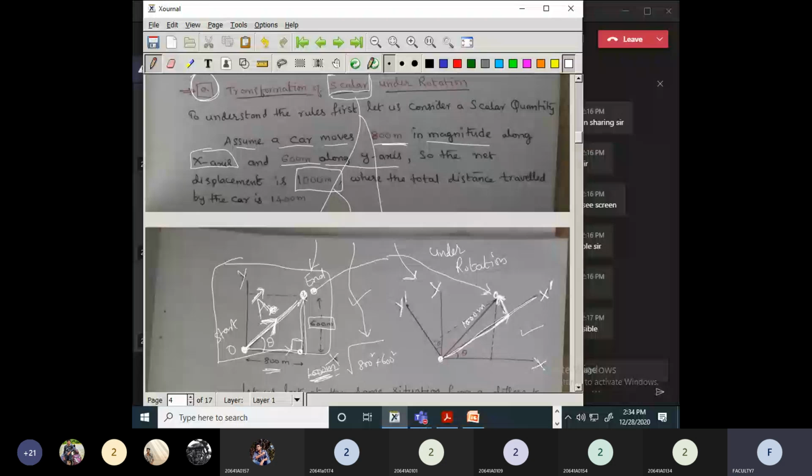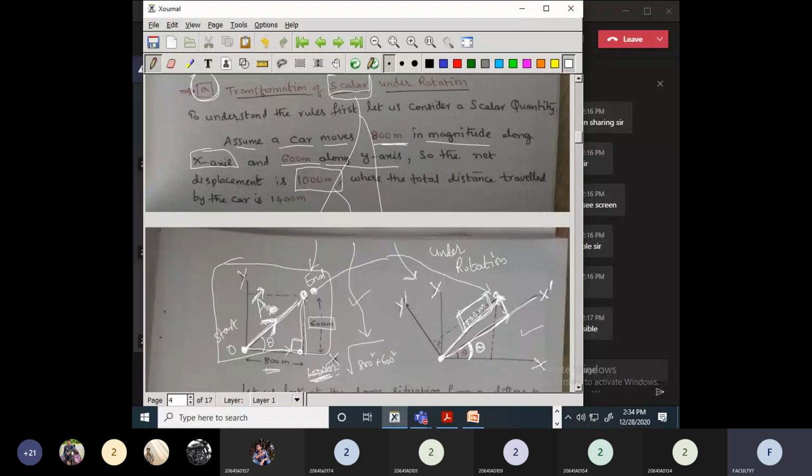What is the reason? The second person is also reaching the same destination. So the resultant displacement between these two points remains the same, but he is following the second path. Even though the path is varying, here it is under rotation by some angle theta. So if the second frame is rotated with an angle theta, the resultant displacement remains the same.